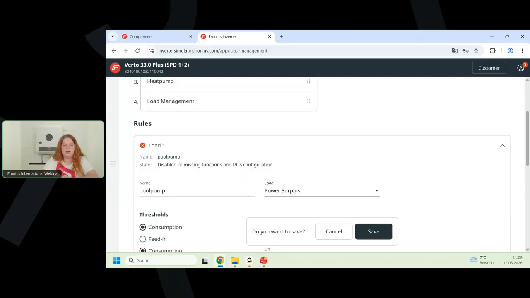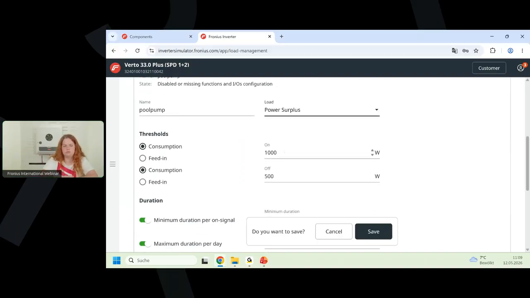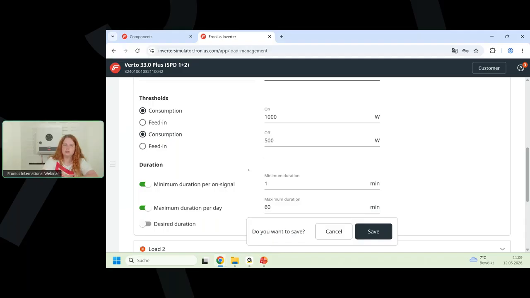So we put in power surplus. And once we have a surplus of, for example, 1 kilowatt, if we want it to start, and if the surplus goes back to 500 watt, we want it to stop.